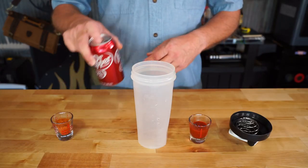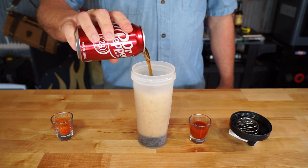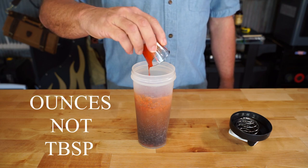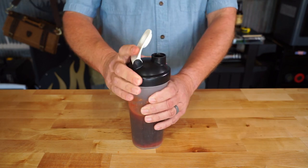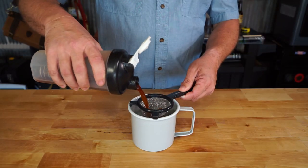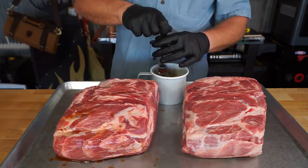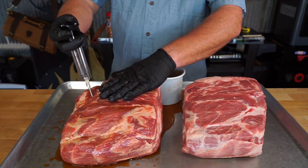I've got two butts and I'm gonna do a little taste test for my kids. I looked around the house to see what I had for an injection — I've always got Dr. Pepper, that's gonna add some sweet. We're going with about two tablespoons of mojo barbecue and a tablespoon and a half of sriracha, see if we can get a little heat going on inside that butt. Mix it up in your vessel of choice, just don't close the lid because it can make a mess. Once it's well shook up, strain it to make sure you get out the big particles so you don't stop your injector up. We've got about 14 ounces of liquid — let's try to get it all in this butt.